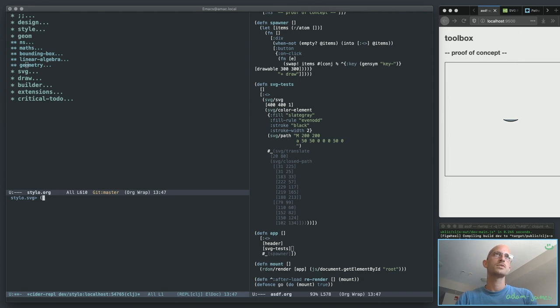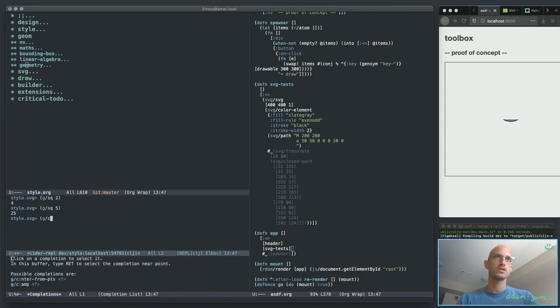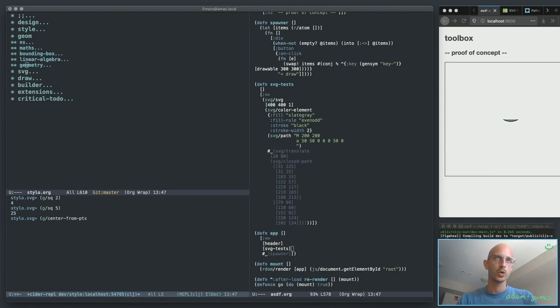So if I now do... okay, so the functions are working. And now if I do g/center from points, let's see if this even works at all.